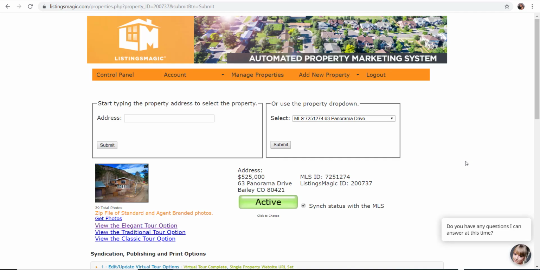Hi, in this short video we're going to show you how to publish your properties to Craigslist using our automated Craigslist posting tool, what we call the one-click posting tool. It's about the easiest thing you're going to be able to do, because all you have to do is click a couple of links and then check your email, and that's about it. So in seconds you'll have your property up on Craigslist, super easy, super fast.